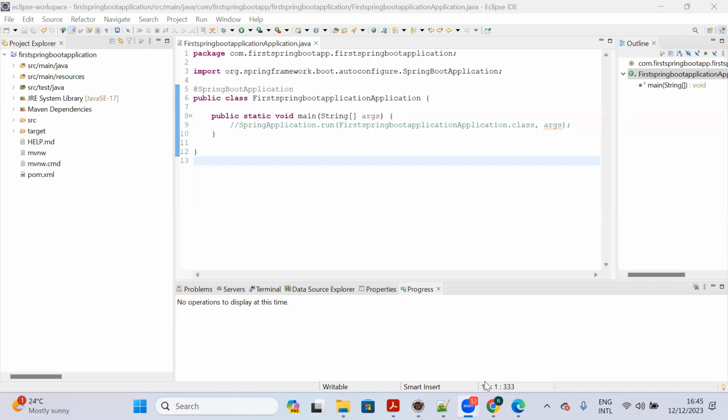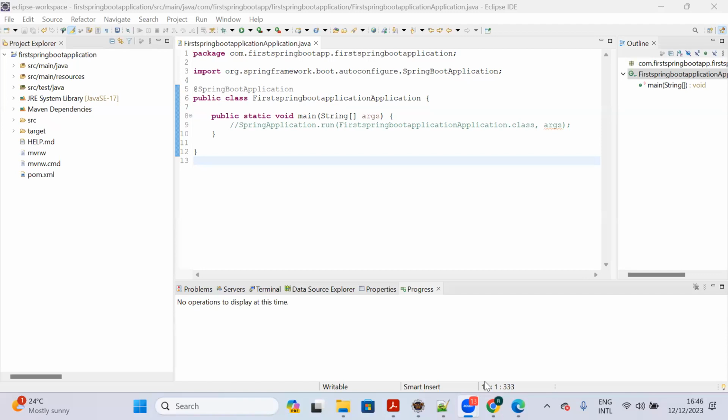The Spring Framework is a loosely coupled framework, whereas servlets and JSPs are a tightly coupled framework. If you make a change that causes a problem in your servlet program, the remaining layers will be affected. In a Spring application, if any layer has a problem, the remaining layers will not affect each other. That is the main advantage, and that is why Spring and Spring Boot came into the picture. Also, a lot of features are available in Spring and Spring Boot applications.